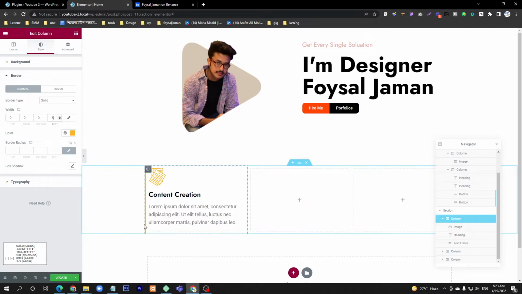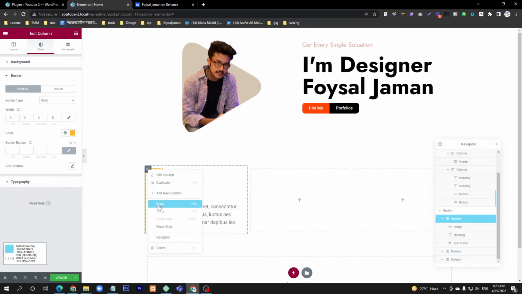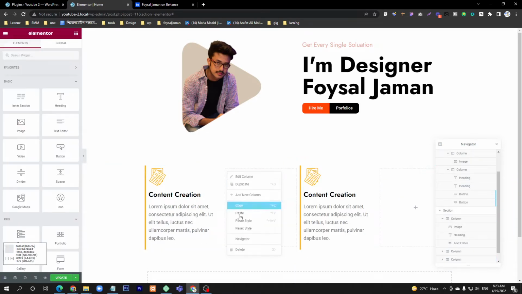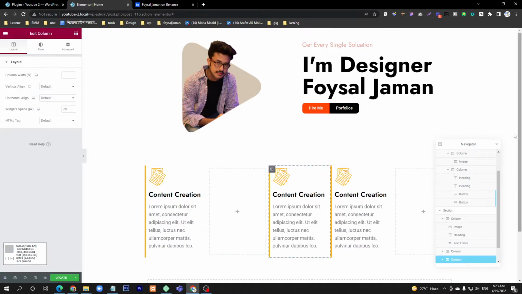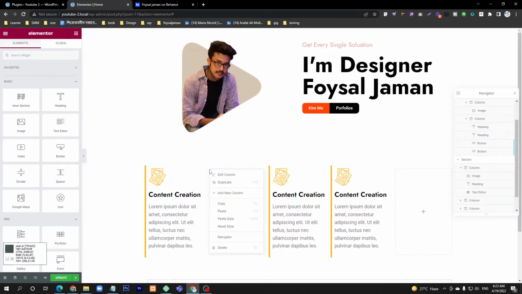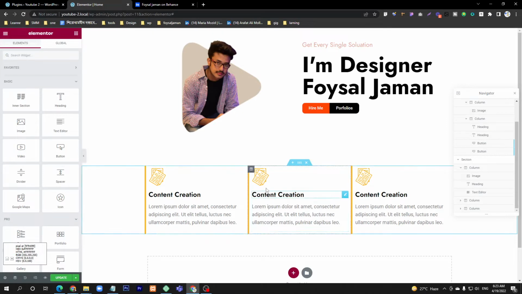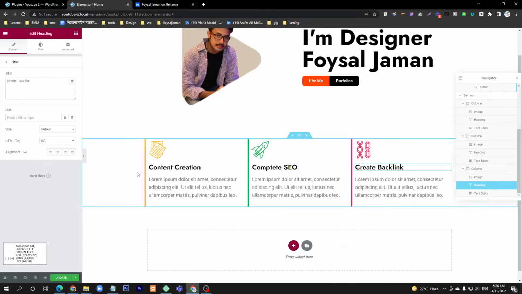Border has been added, and I will copy this column and paste it over here. I have pasted it, and I will delete those blank columns. Delete and delete. And I will just change the color, and I will change the content. Now I will duplicate this column.